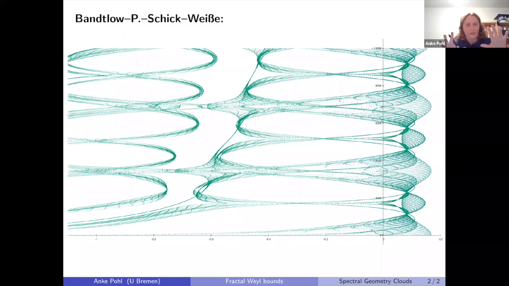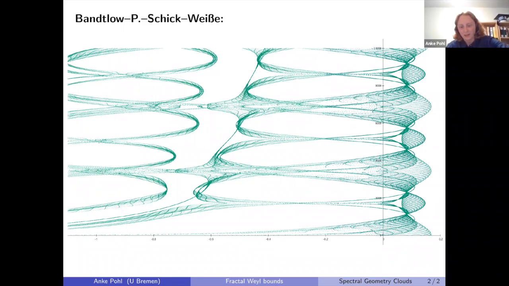They are not. This is a discrete set, which you see, but you also see it's really spreading out to the left side, and there's a lot of structure which was not expected. We were not the first to discover that there is more structure than expected. This was David Borthwick. We just used a different algorithm, which let us go further into the negative parts here. And there's a lot to study. This is what I want to say at this point.